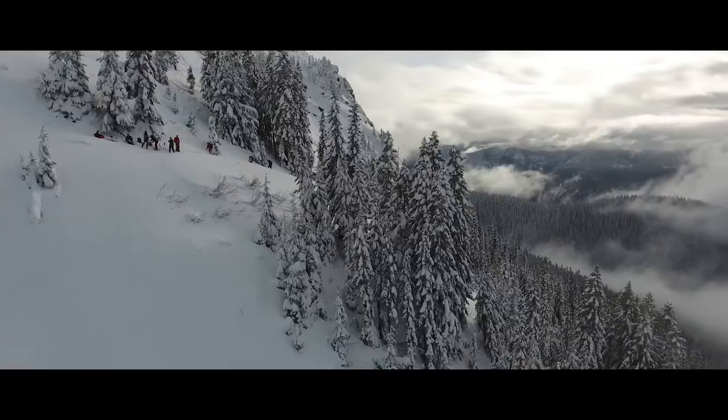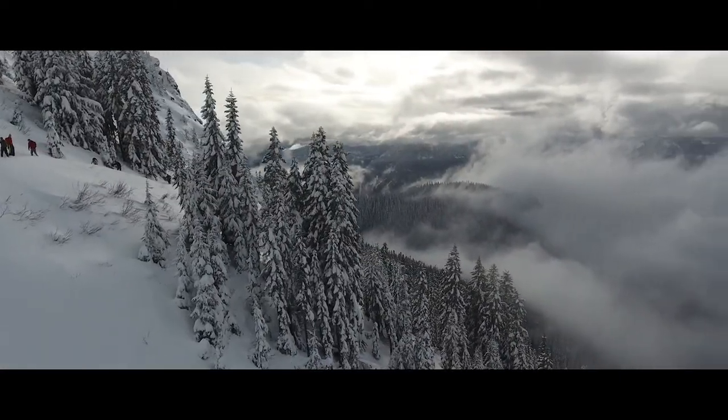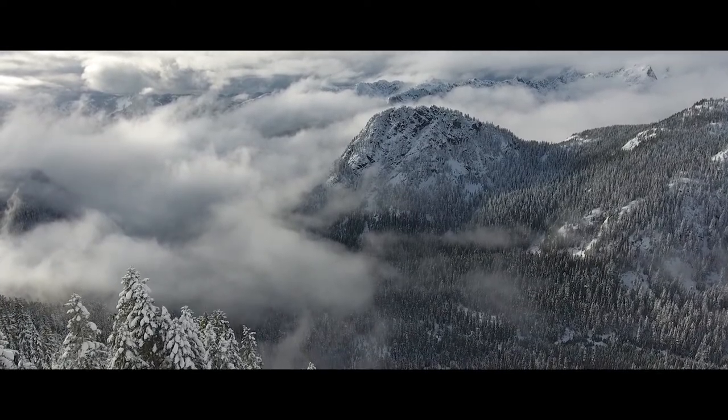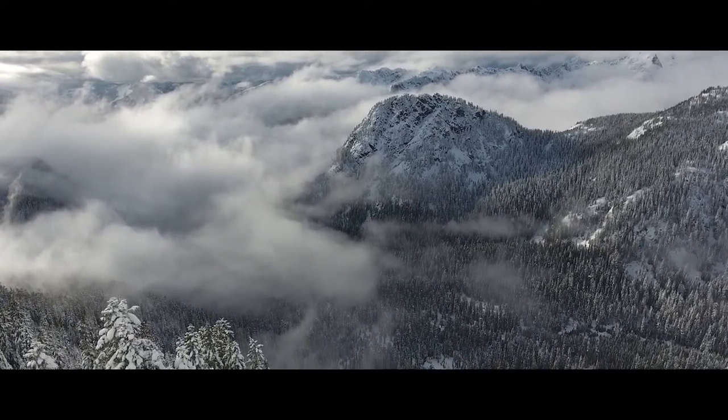You can control it a lot better, especially when it's cold outside and your fingers are just freezing. When you're going on pretty big or long flights in wintertime where your hands are completely frozen and you're trying to work the sticks and it's just not working — using both your thumb and index finger is the best solution I've found for those precise movements.